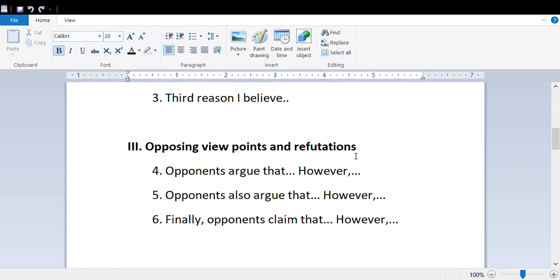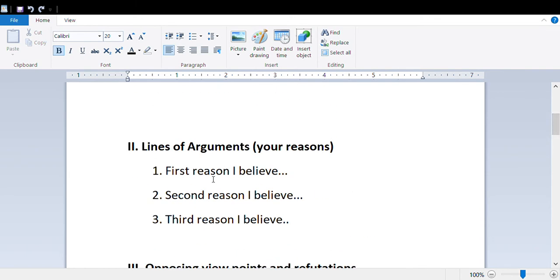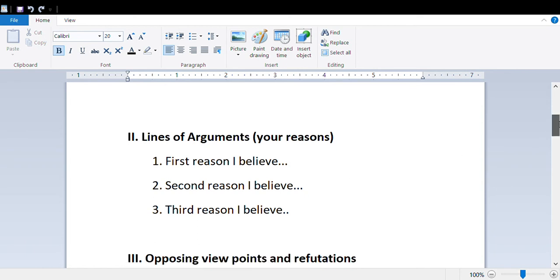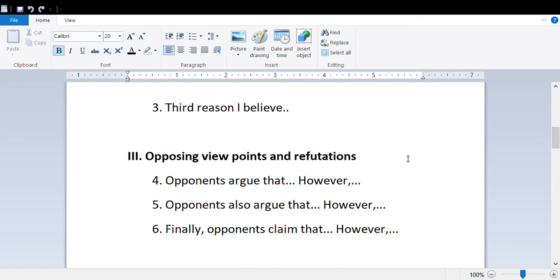So if that occurs, if that happens to you, it is completely normal, and all you have to do is flip the two sections around and just revise it slightly. But the amount of work that you are putting into writing the paper is the same. So we had three opportunities, three different reasons that we listed here. Therefore, it's only fair that we bring up three opposing viewpoints. And of course, the only reason you bring them up is so that you can destroy them.